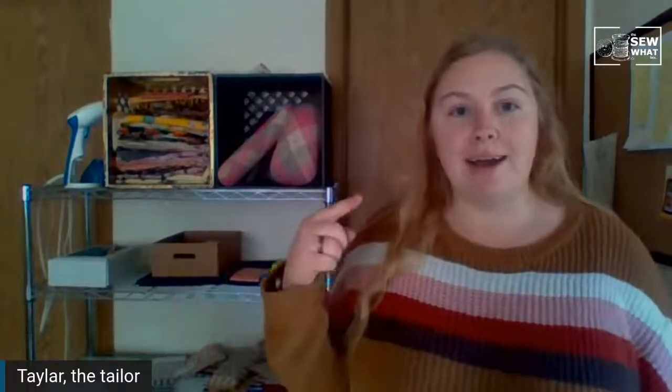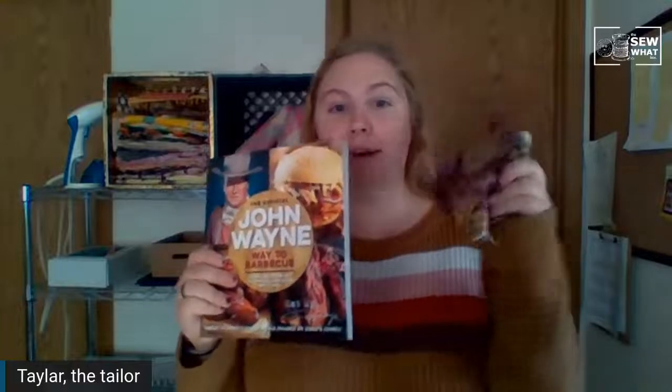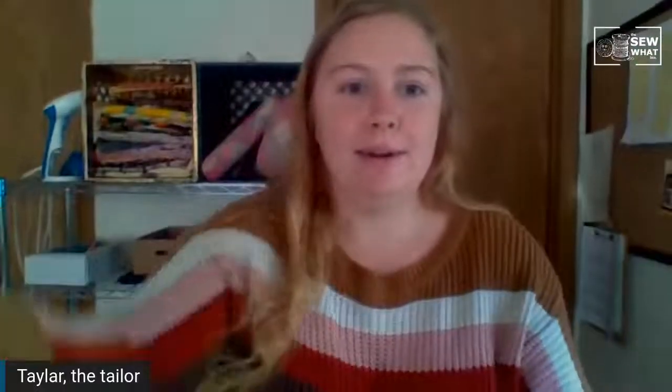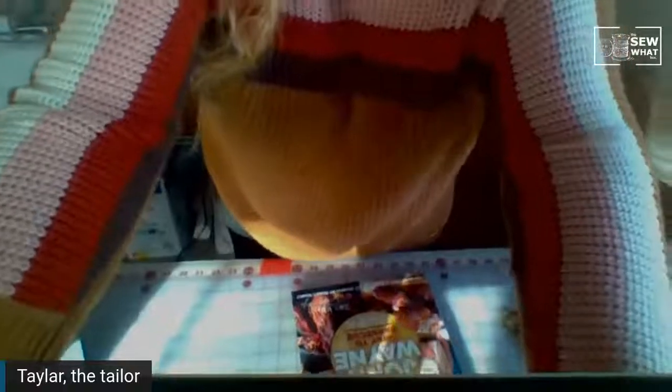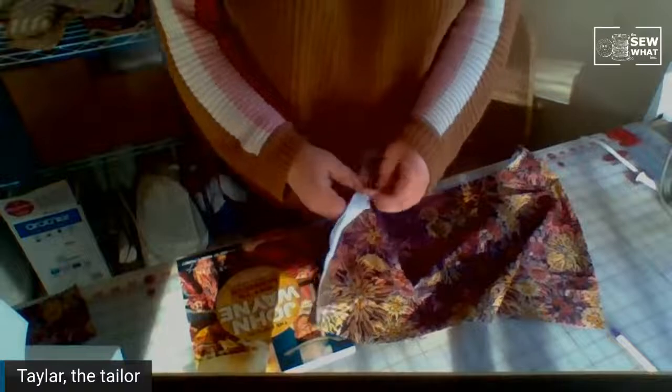But before we get to ironing, we're going to need to figure out what size we need to cut our fabric to fit our book. So I will show you how to do that really quick. We're just going to see if I can get this aimed down. Again, bear with me. I'm going to work on having a better camera by next week, but my tech skills were not that great.